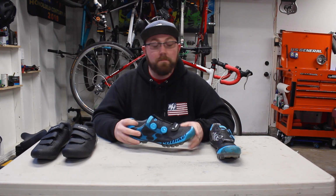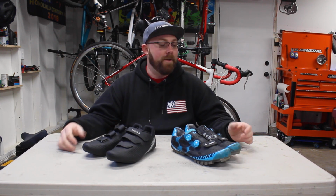So those are essentially going to be the main differences between your good old mountain bike shoes and your standard road bike shoes here. Now, can you use mountain bike shoes on a road bike? Sure, you definitely can. Like I said, even these ones have the 2-hole mount for the mountain bike cleat. I've been running mountain bike pedals on my road bike for as long as I've owned it, and it's been working perfectly fine.